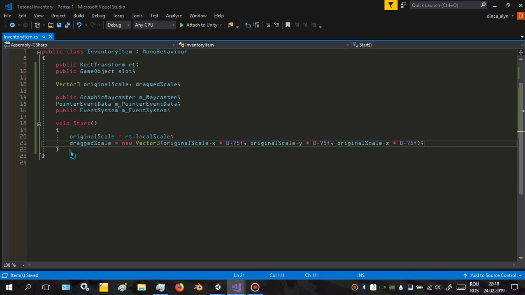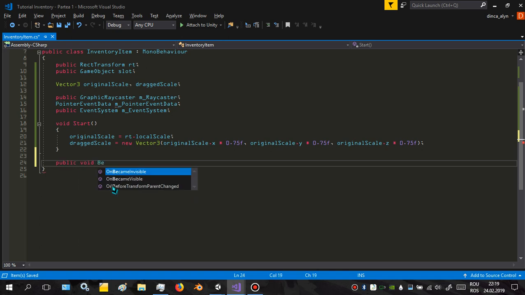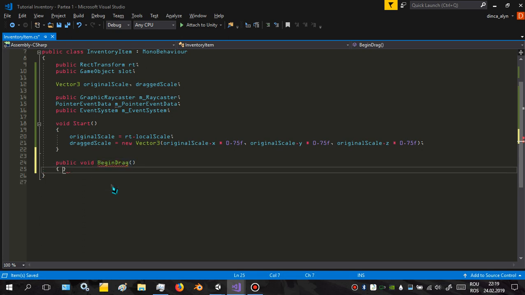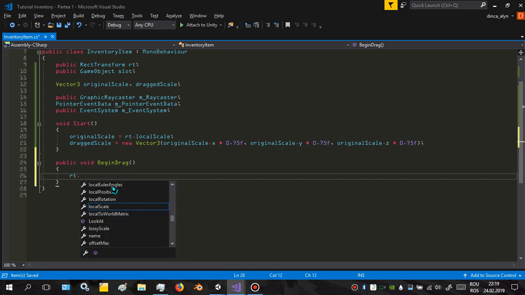Okay, so yeah, next, what's gonna happen when we begin to drag it? So we're gonna need to make a public void called BeginDrag. Here what we're gonna do, we need to change the scale, so rt.localScale equal to drag scale, so we resize the item.